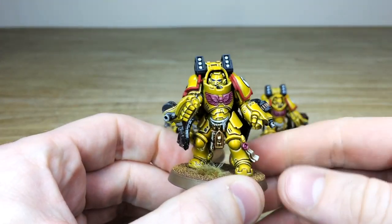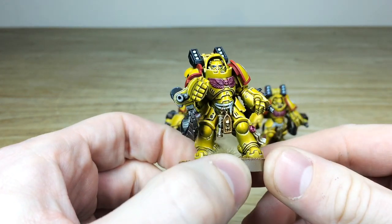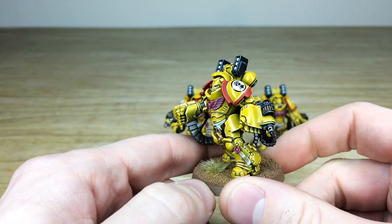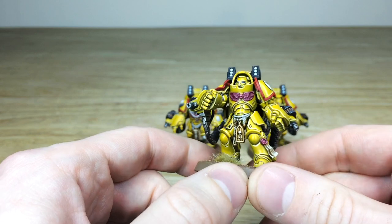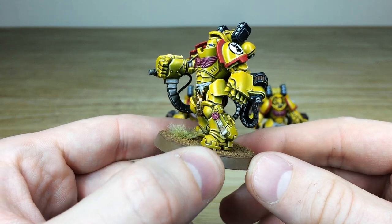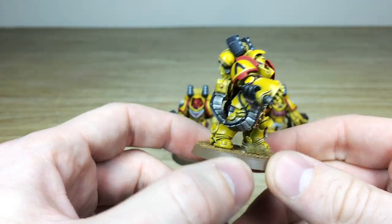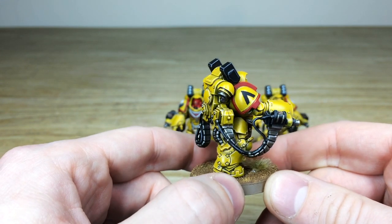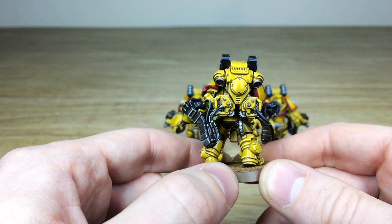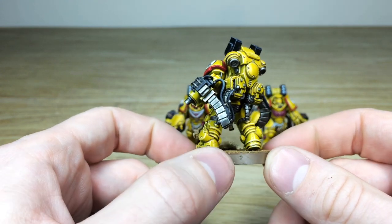Let's start by looking at one of the generic infantry ones — we're not looking at the sergeant first, as he has a different color helmet as you can see in the background. Really really cool, super vibrant yellow here with lovely sharp edge highlighting across all of the models. All the little bits of detail are fully picked out — you've got the writing on the purity seals done to a really sharp fashion, transfers added, and the heavy support logo on the shoulder pad. All the wires, cables, ammo feeds — everything fully painted and edged.